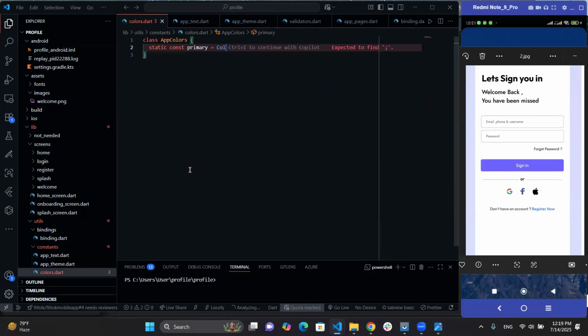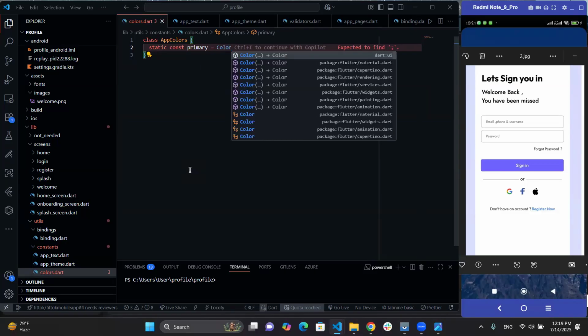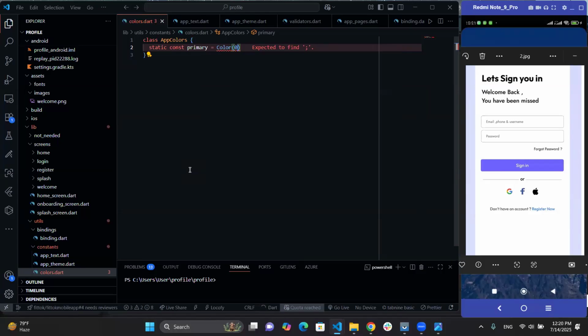This particular color is, let's see, I'm going to be using this, then this one.